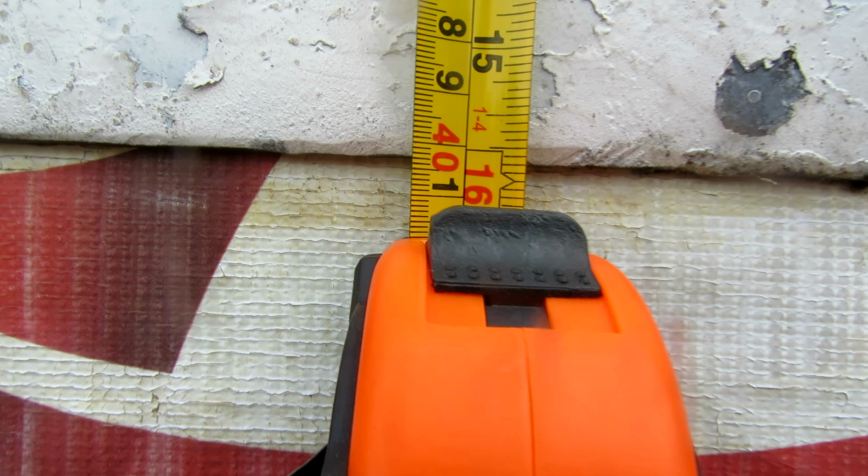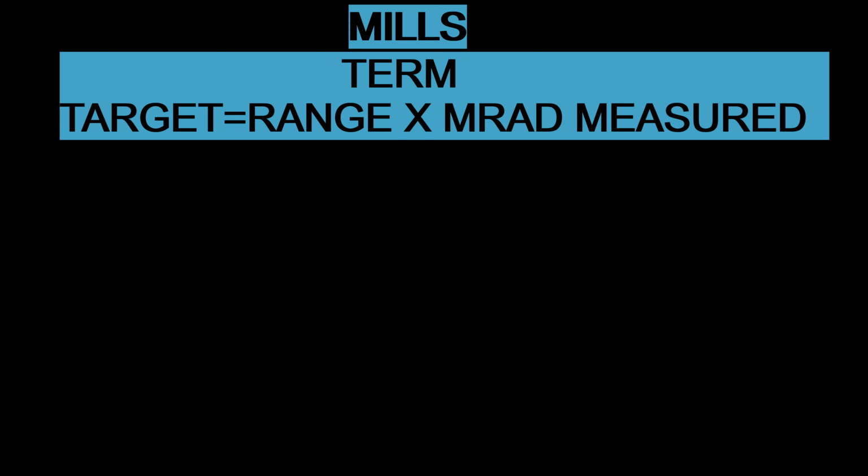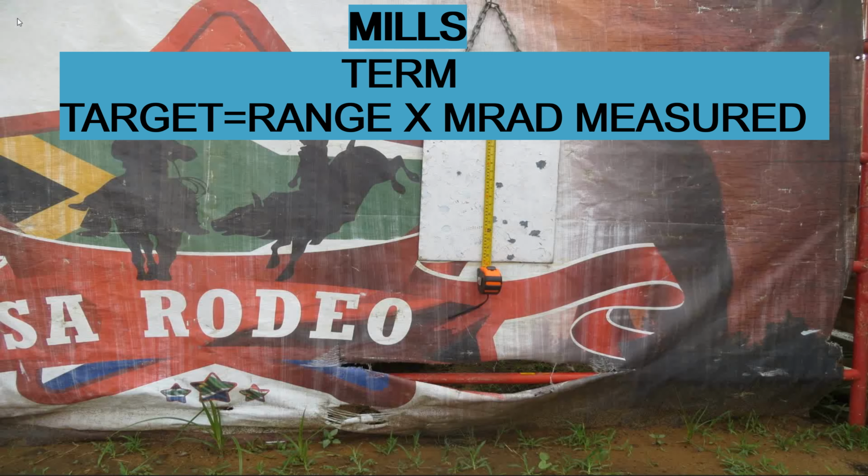So you might say, well, just use an app. Yes, I do use Cello Pro. I can use an MOA scope, a MILLIRAD scope. I can use a combination of units in imperial or metric. I'll get the right answers. But I think some people might benefit from these calculations, and I think some questions might be answered. So let's start off with the easiest calculations, the MILLIRAD calculations.